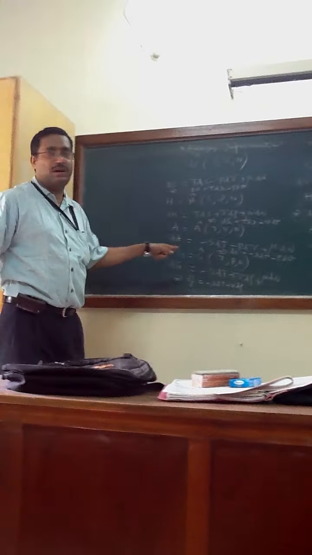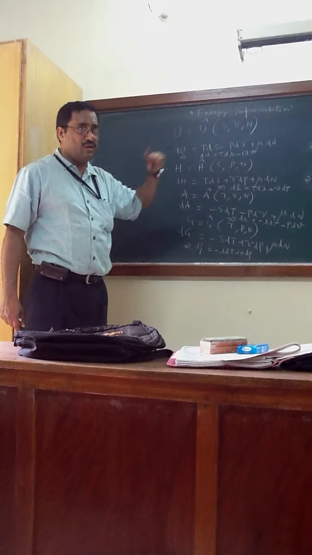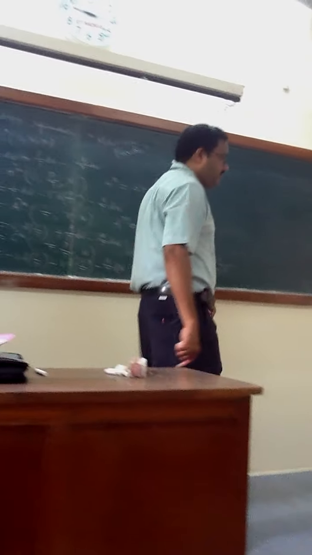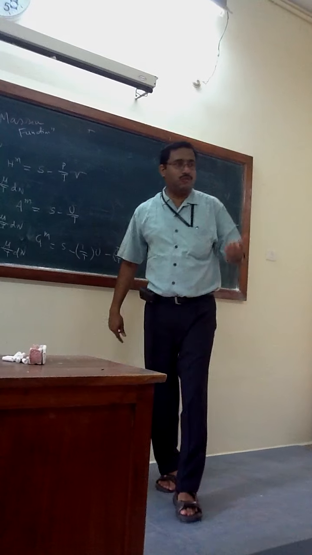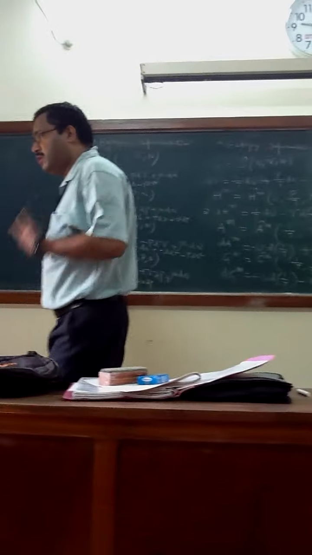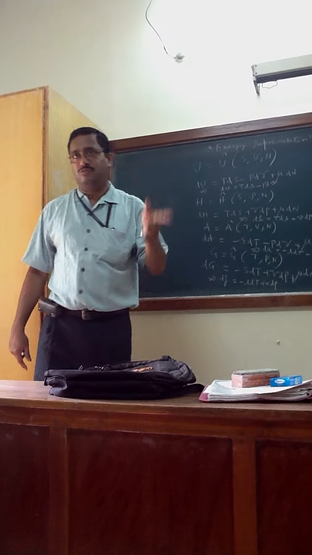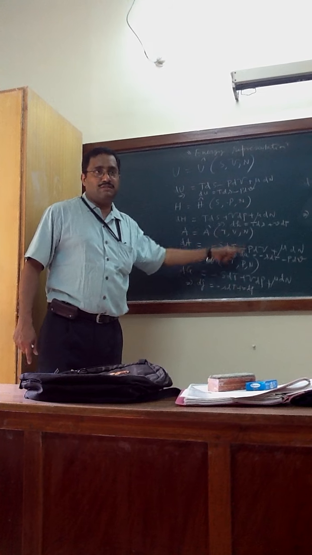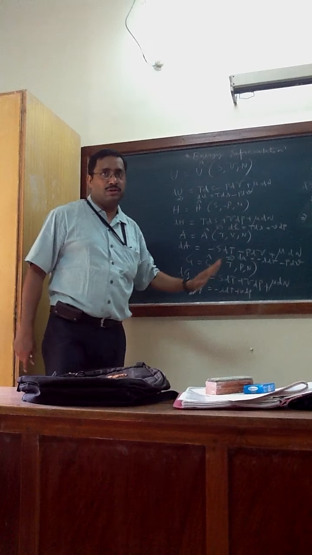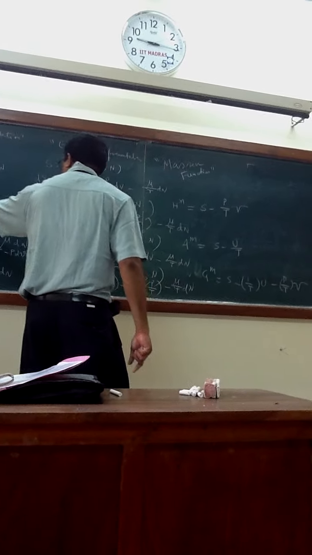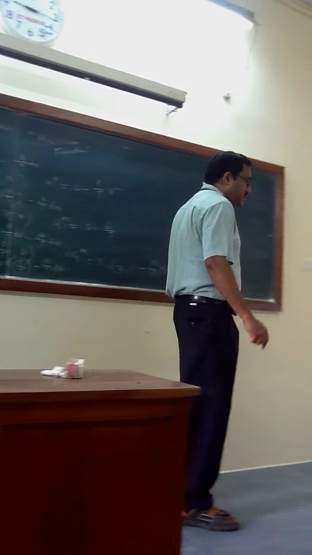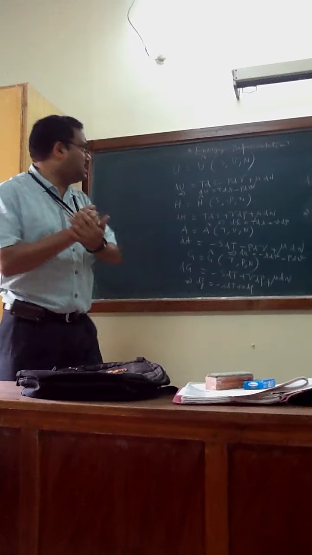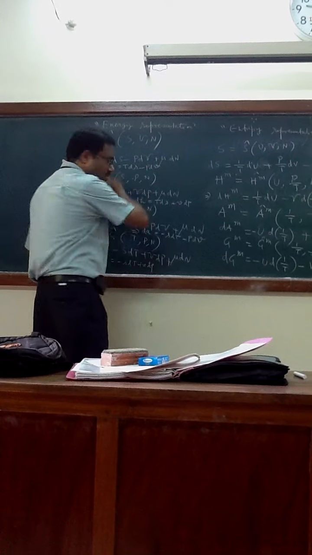You know how to prove it? We have done this proof, which is the ratio of the change of the extensive variable. There is dou u by dou v at fixed s equals to dou u by dou v at fixed s. Same thing. Dou of the small u by dou of small v with respect to fixed s should be equal to dou of capital U by dou of capital V with respect to S, N. The same way, if you want, you can go home and try to prove it, and that's very important. I am not going to derive it because we have already done it in the class. The same way, if H is a function of S, P, N, you can actually get small h as a function of S and P. Okay, so that's the thing, and also another thing I want to discuss.